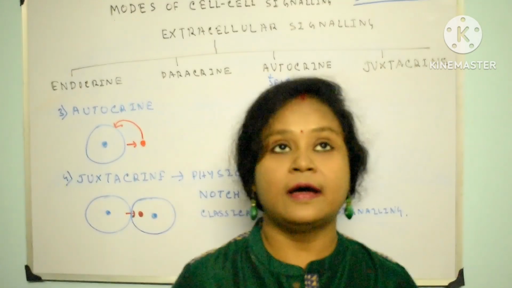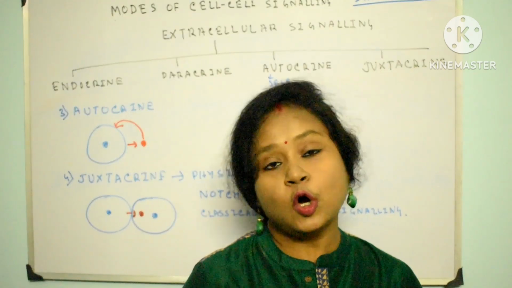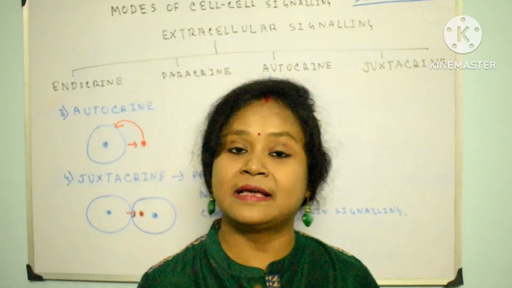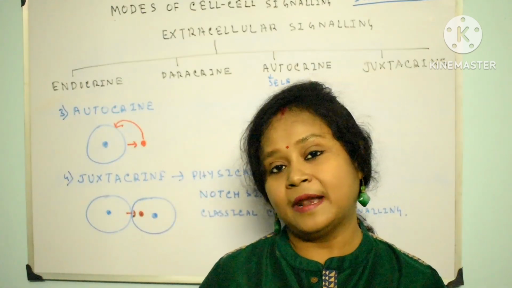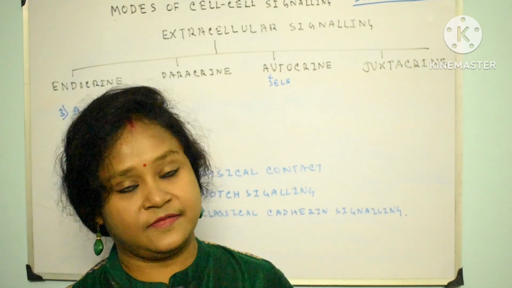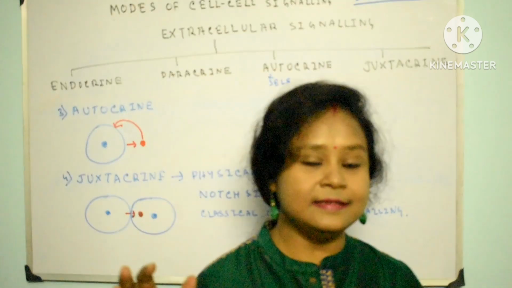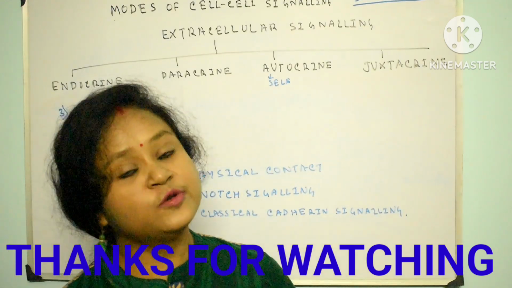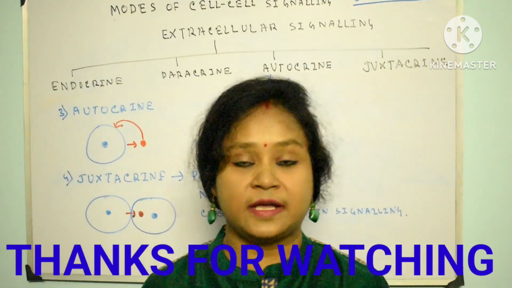Here you can find them as short questions bearing 2 marks. What is autocrine signaling? Give examples. What is paracrine signaling? Give examples, etc. Generally this type of question bears only 2 marks and comes under objective type questions.